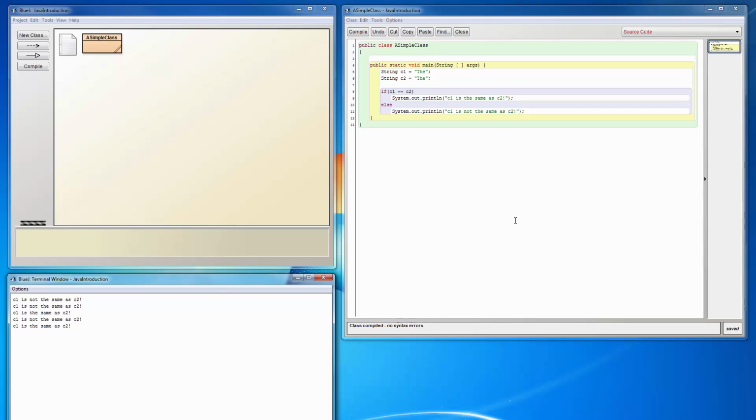On the line for C1, when that line is executed, it's going to create a string object somewhere that contains the word the. Then on the next line, C2 should also store the word the. But on that line, Java isn't going to create an entirely new object in memory to store that word. Instead, Java realizes there is already an object out there that stores that information. So it'll automatically link the C2 variable to the string object that was created for C1. So really, inside of Java, because these two are the same, it'll actually look like this: C2 equals C1.